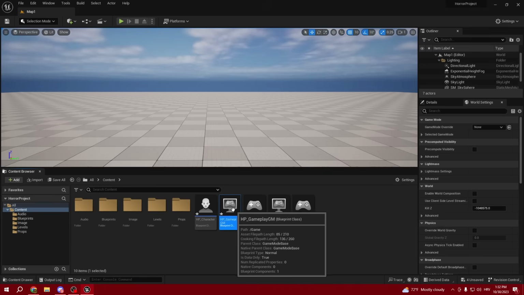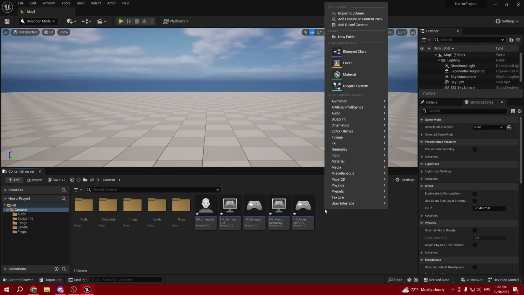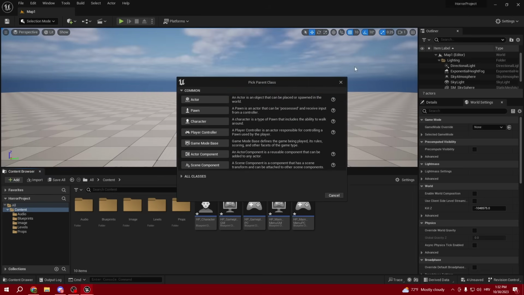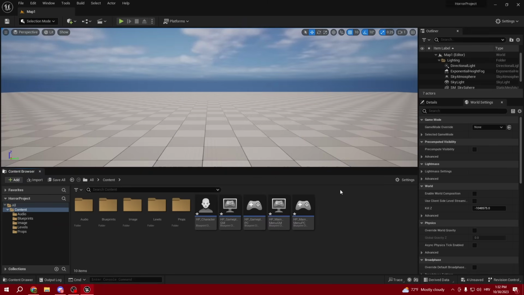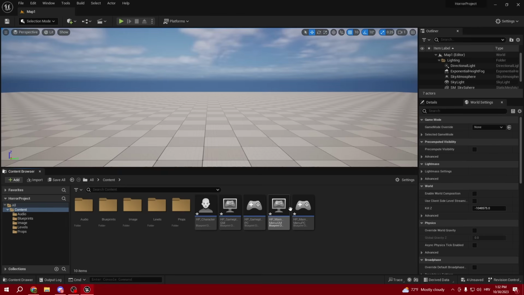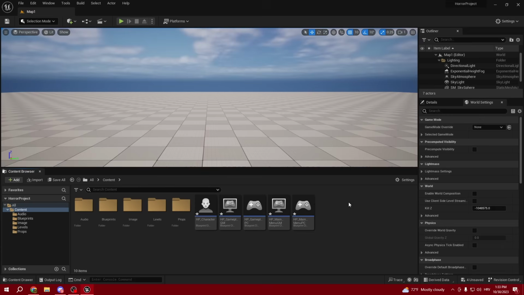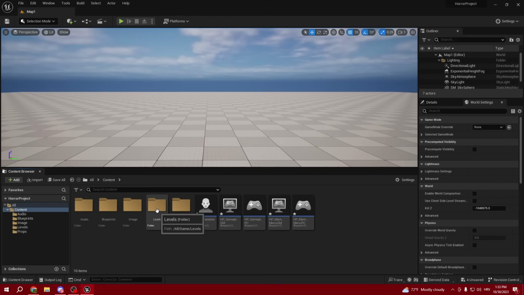So we have a game mode, we have character, we have player controller. That's it for now, we got everything that we need. I did have a tutorial series about creating a full game from scratch where I explained what every blueprint class does, so I will link it under the video if you want to watch. But I think I will cover everything here that you need to know about the horror.